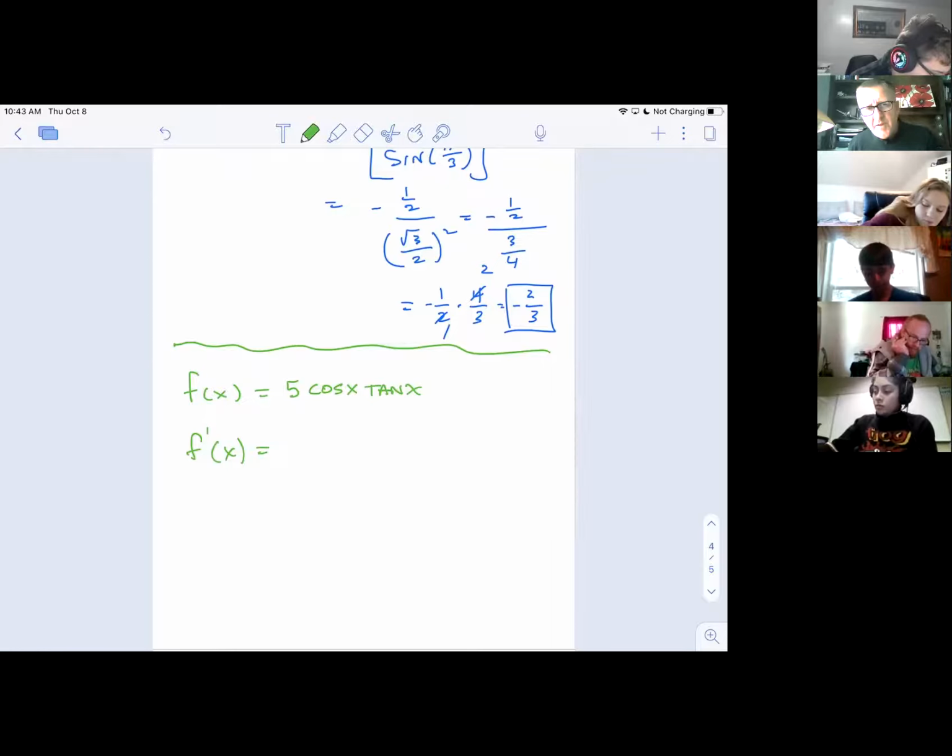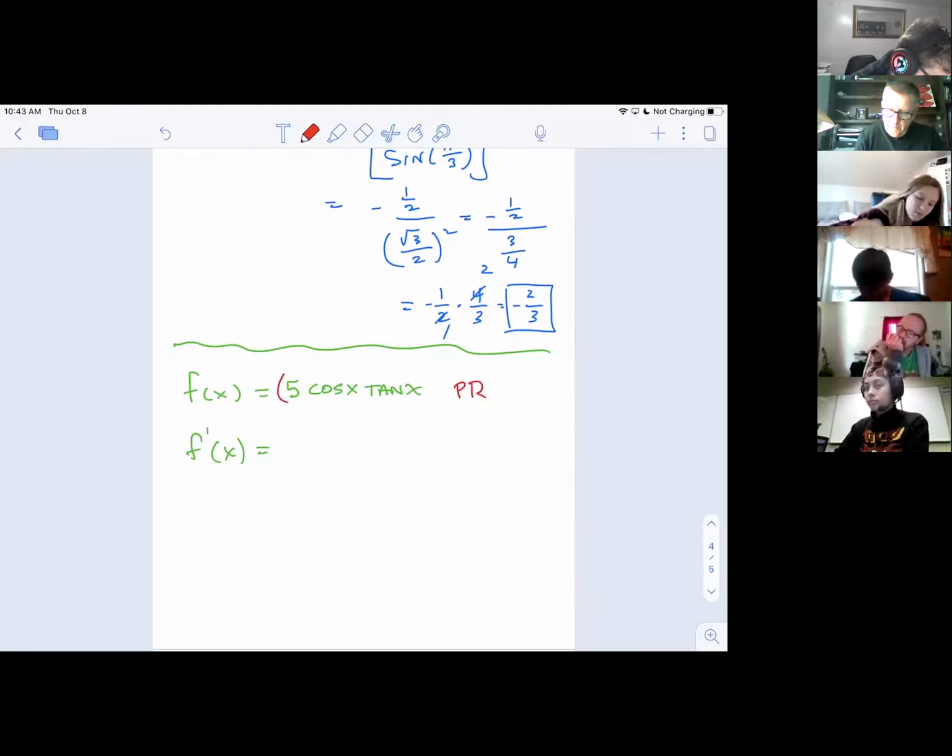Again, what should your first thought be? What is it going to take the derivative of junk times junk? What should you be thinking? The product rule. Yeah, nice job. You should be thinking, hey, junk times junk. I'll do this with the product rule, and to save you a little trouble, just have the 5 go along with one of them. There's your product. There's your 2 things. 5 times the cosine will be the u, and tangent of x will be the v.